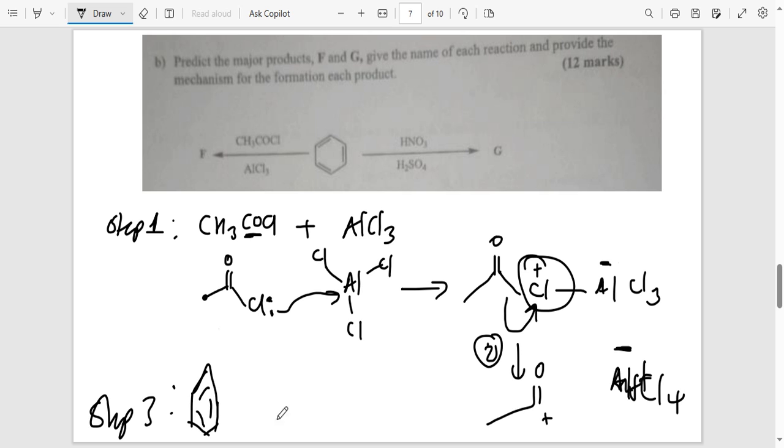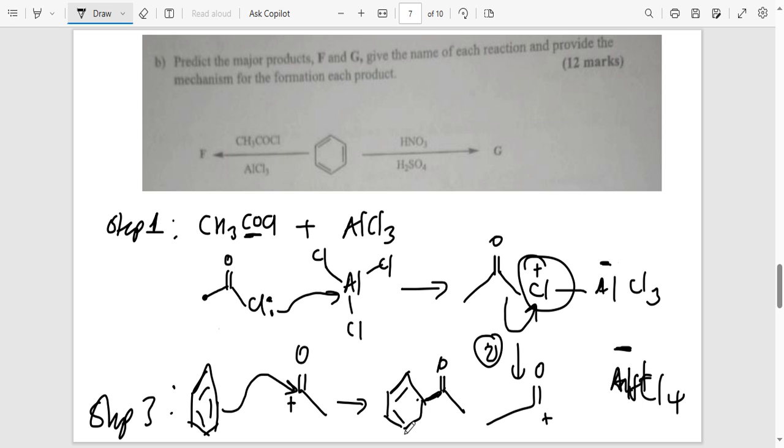Don't forget it has alternating bonds inside. It is attacking an electrophile. Electrophile is something with positive charge. So I've just written it in the opposite direction. This double bond will come and attack this. When the double bond attacks that, what you're able to see is that this double bond is still there, this double bond is still there. This group will come and attach here.